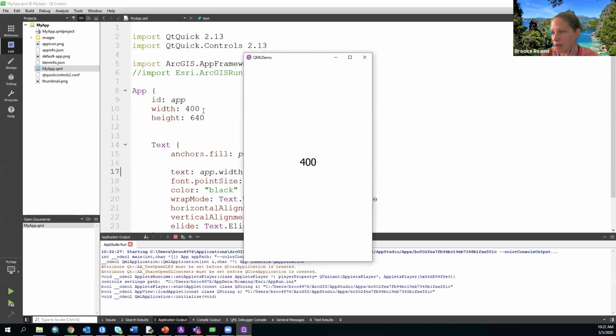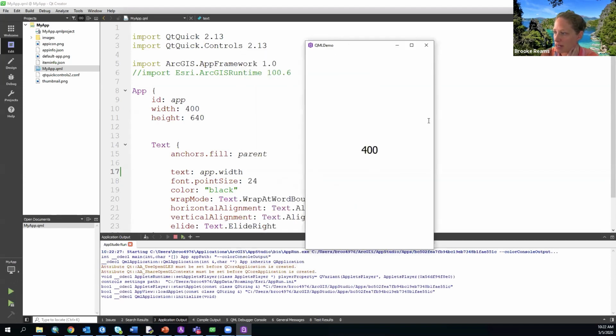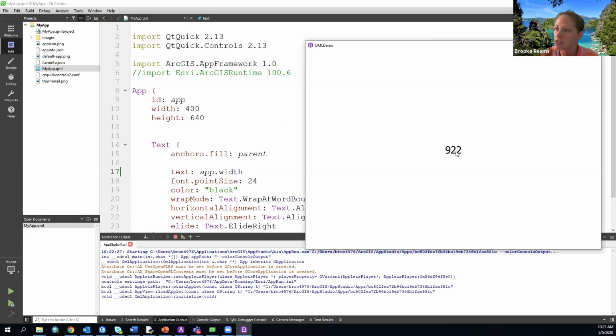And sure enough, when the app launches, we get what we expect, right? We see that this app is 400 pixels wide. Well, this concept of property binding allows us to see an update to two objects when the value of one property in one object is changed, so is the value in the other. So if our width changes, we should expect to see that the value of the text will also change. So if I extend the width of this app, so this is property binding, we can see that the text changes to reflect the app's width.